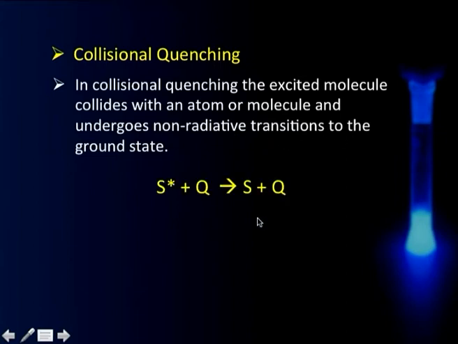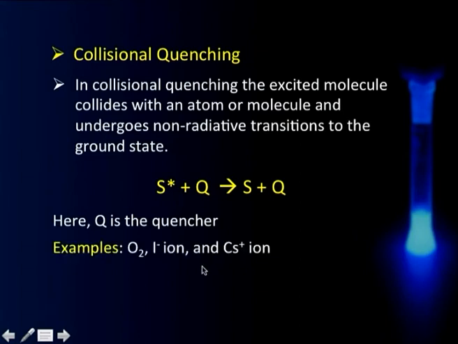We can represent it as follows. This is my excited singlet state here. It collides with some molecule called Q, which is called a quencher, and in this process the energy is transferred to Q, and the molecule which was excited decays to the ground state, and this Q which picks up the energy relaxes down by thermal means. That means this molecule which could have undergone fluorescence emission is not able to do so because of this collision, whereby the energy has been transferred to the quencher molecule. Q is called the quencher here.